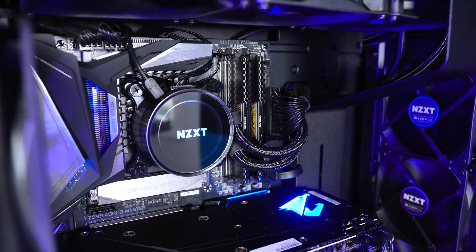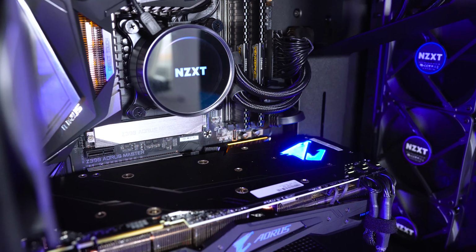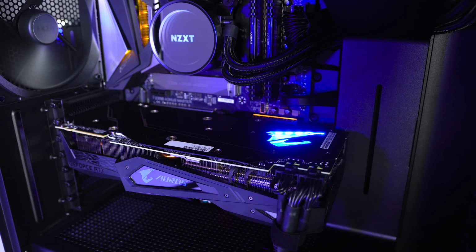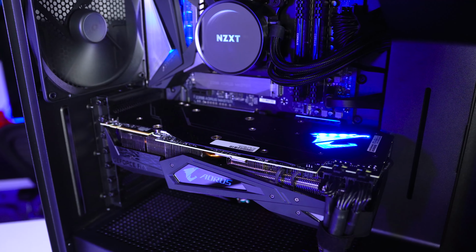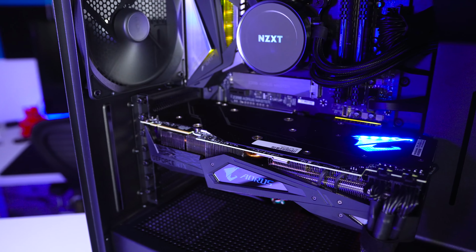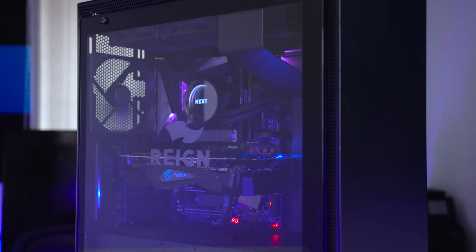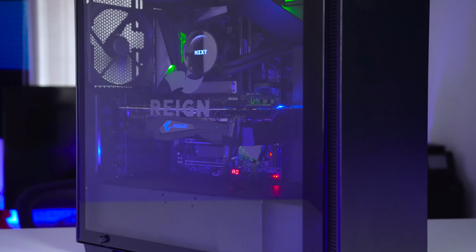So turning it back around, turning it on and having a look at, I guess, what's been done color-wise. I'll be honest, I was expecting maybe a little bit more. Obviously with the motherboard, it's just cycling through the various patterns that's within the Aura software. The GPU is just currently sitting on blue, and then the Kraken X72 is just going round and round. Obviously none of the fans are RGB. Maybe they've gone for more of a professional look, I guess, as opposed to a garish gamer look. Some people are going to like this, some people aren't.